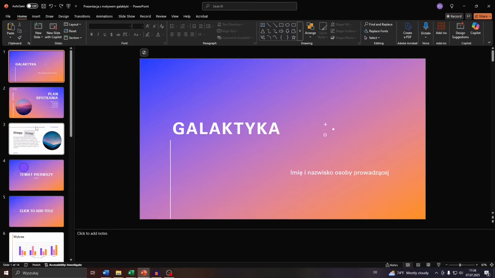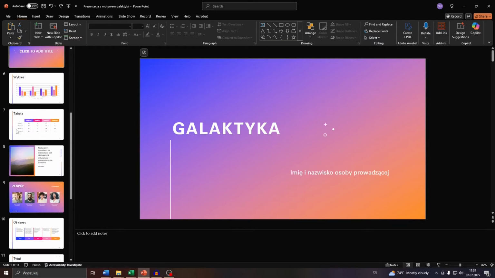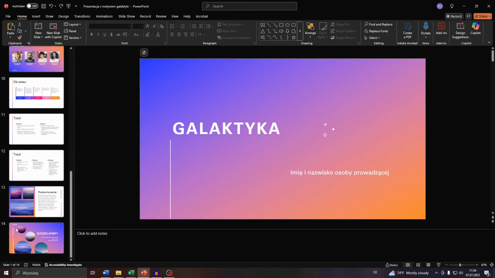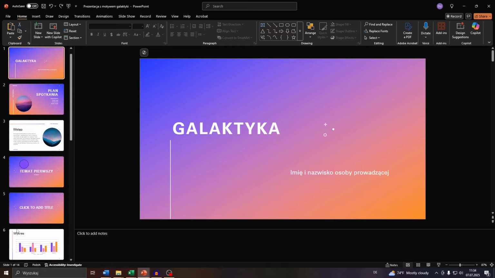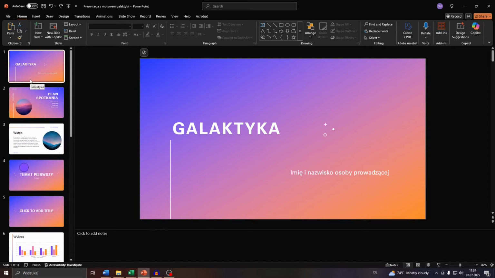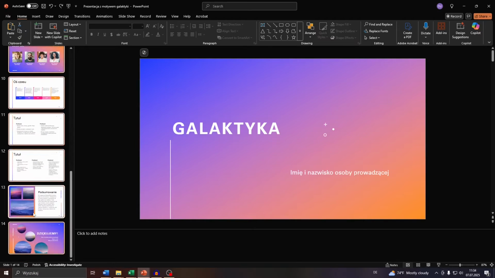Head over to your PowerPoint presentation, and here on the left-hand side, guys, you will see an overview of all associated slides to your presentation, which in this case, as you can see, features 14 slides. So I would like to bulk select all of them at once. To do that, left click on the uppermost slide, and after that simply use the shortcut Ctrl-A on your keyboard, and that is going to bulk select all 14 slides in this presentation.